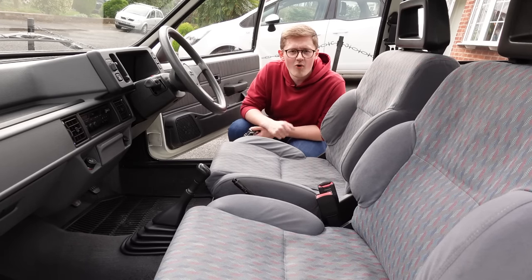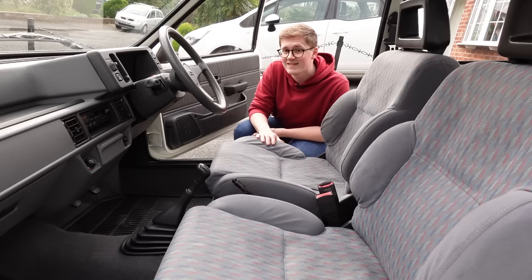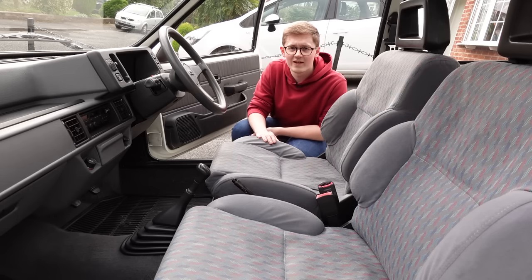Today on Twin Cam, more NEC prep, as we're going to get little Melvin's interior ready for not looking quite so horrendous.